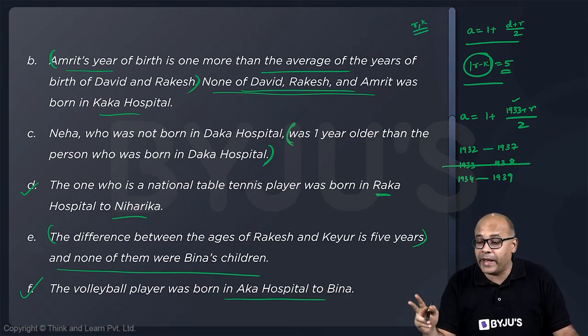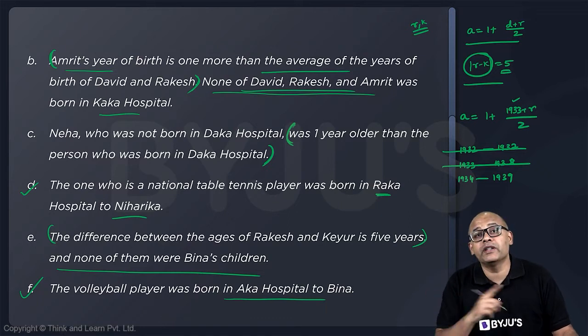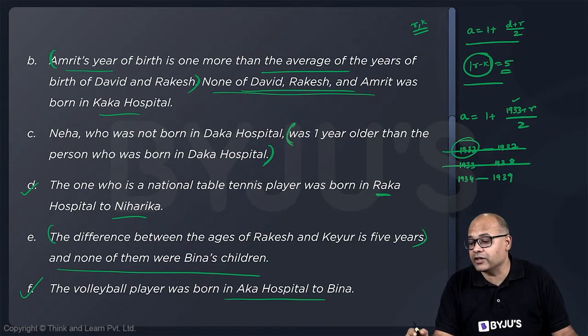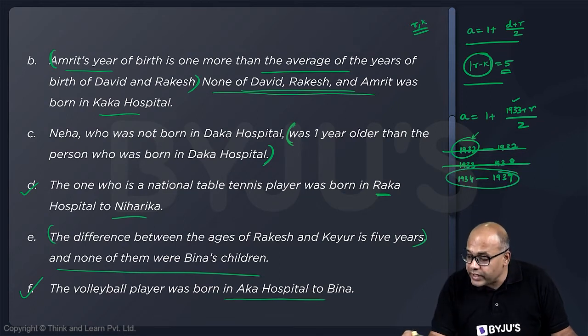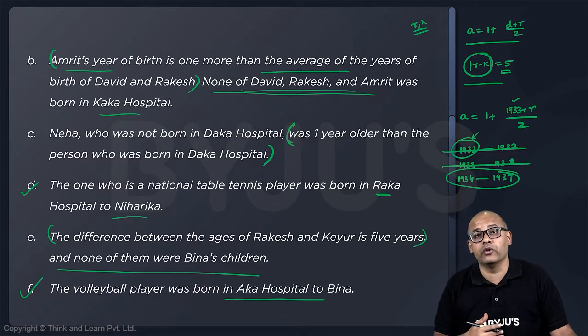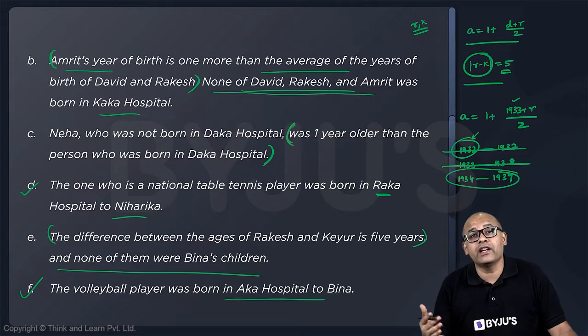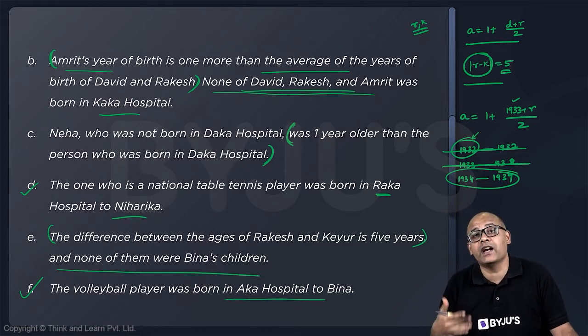We want the pair to belong to R and K. So R and K cannot be the second pair. First pair also is not possible because 1932 is Bipin, the oldest. So one person is gone. Already 1932 is taken. So 1937 cannot be Rakesh or K because the other person has to be here. So that's not possible, which means only one possibility exists. Now the question is, who is Rakesh and who is Keyur? Rakesh and Keyur. So which year is Rakesh, which year is Keyur?